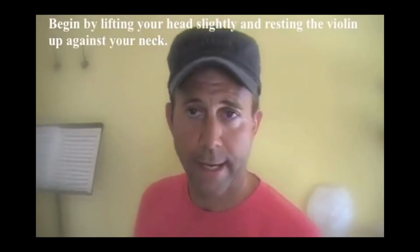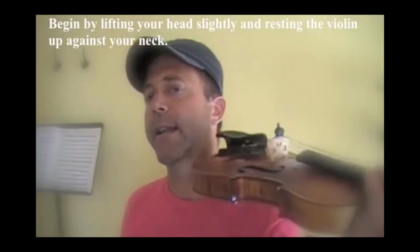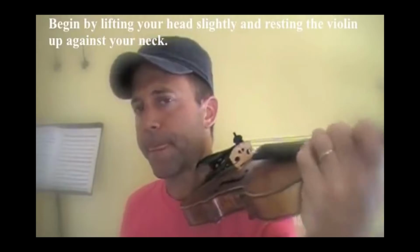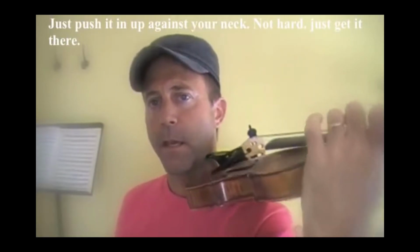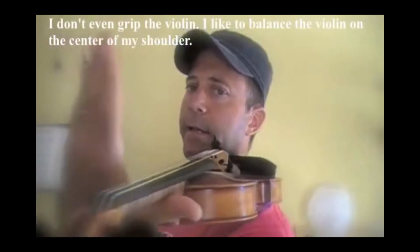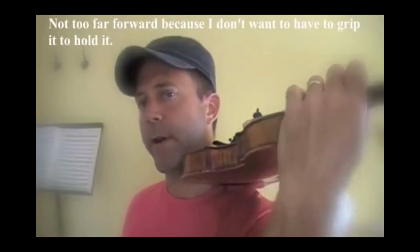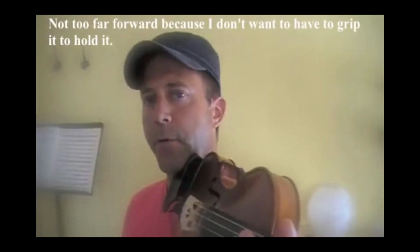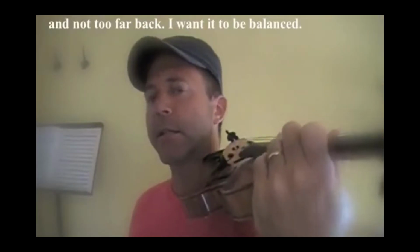Now, begin by taking the violin, lifting up your chin slightly, and resting the violin up against your neck. Just push it up against your neck. Not hard, just get it there. I don't even grip the violin. I like to have the violin balanced on my shoulder, right in the center. Not too far forward because then I'll have to grip it to hold it. Not too far back. I want to have it balanced.